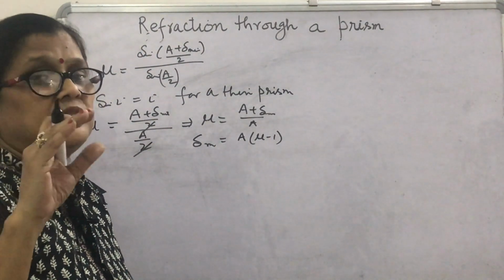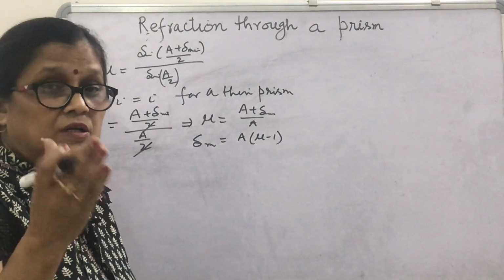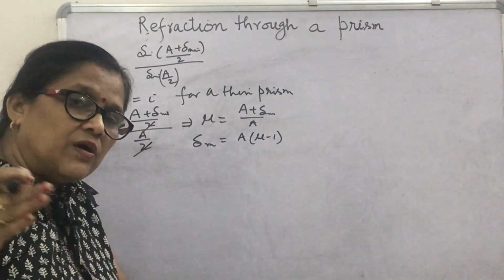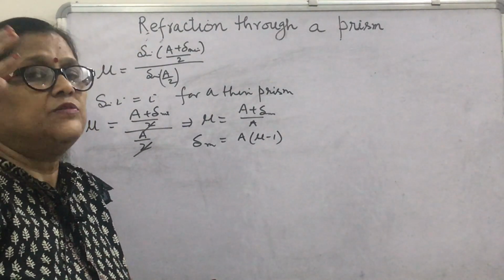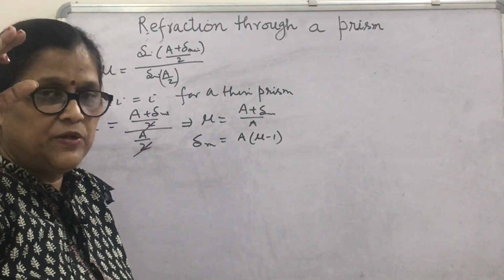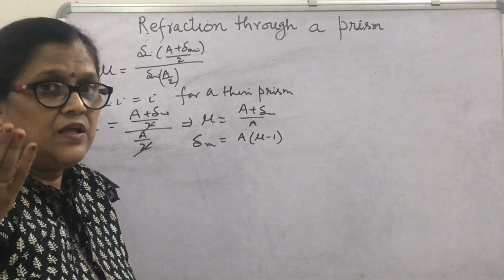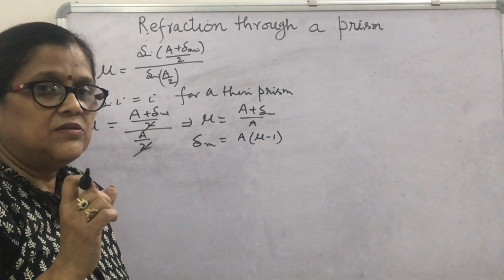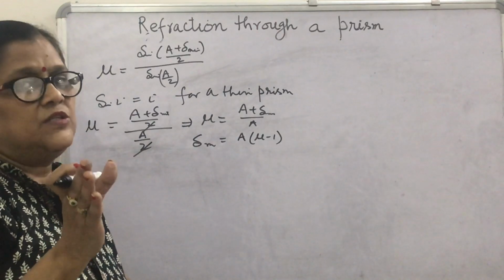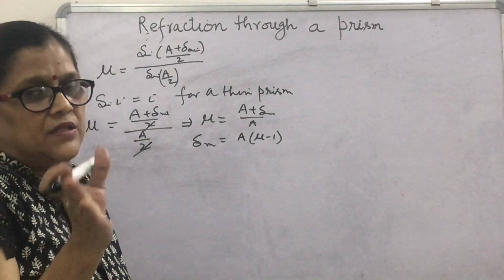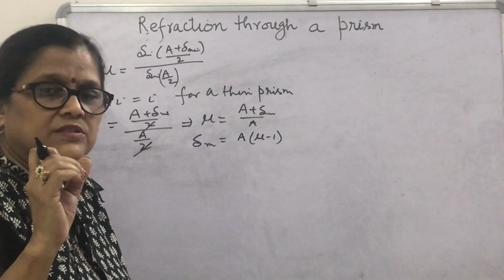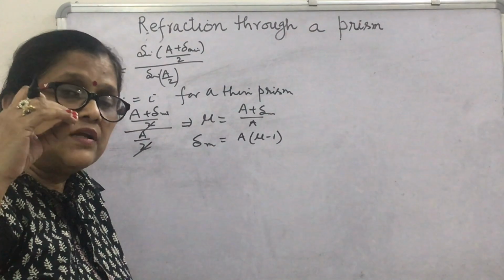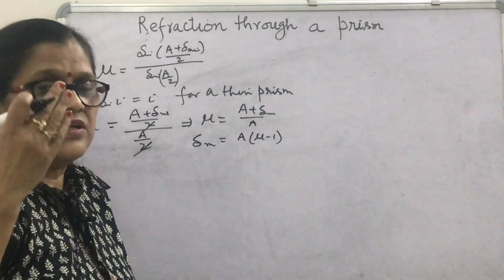You know what is angular dispersion? What is dispersion? Dispersion means that if white light is incident on a prism, it consists of various wavelengths. VIBGYOR, you must be knowing, each color has a different wavelength, then each color is deviated in a different direction. So, in the prism, white light is split up into its various constituent colors. We find that the angle of deviation for red color is least and for violet color is most.